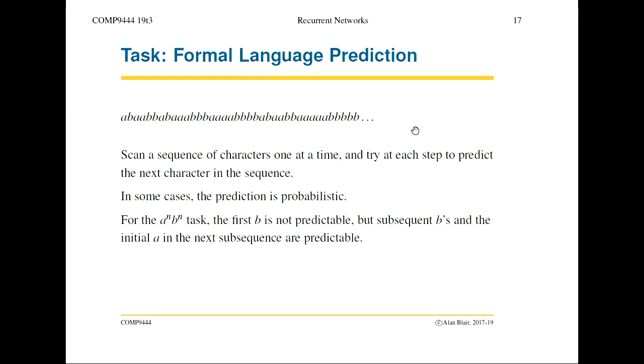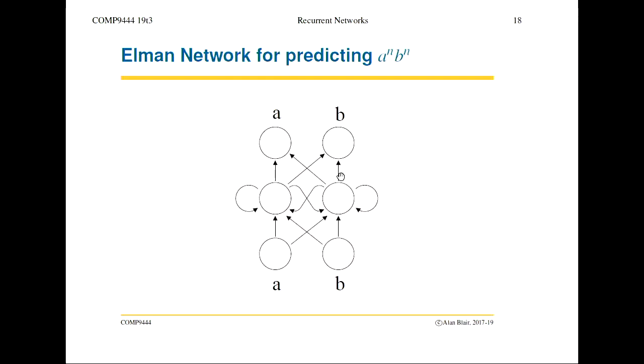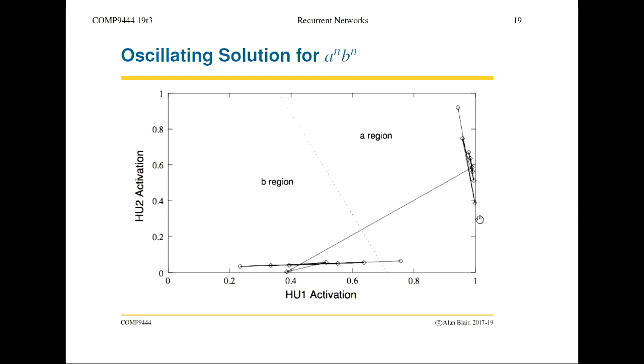So this was some work that Elman did later with Janet Wiles. What happens if we try to train a network on this task? What kind of behavior will emerge? And here they used a simple recurrent network to try to predict the task. So we've got a one-hot encoding for the input and a one-hot encoding for the output, and we try to train it on this task. And the interesting thing is that this is the kind of dynamics that emerges.